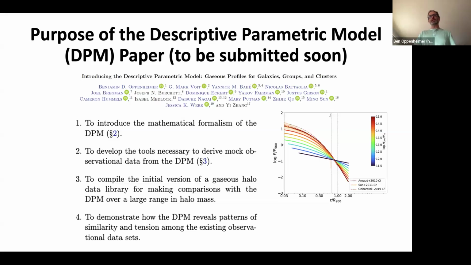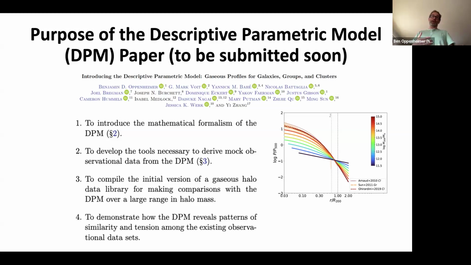And this is meant to be modular. So you can use DPM Halo, which I'll introduce in the next slide, as a set of gaseous halo profiles. So we also want to compile an initial version of a data library of observations for the four different wave bands that are available now. And that refers back to that phase space of the observations. And then what is kind of fun is to come up with some DPM models and see how they compare. We're not statistically fitting data here, but we want to see how they compare to existing observational surveys.